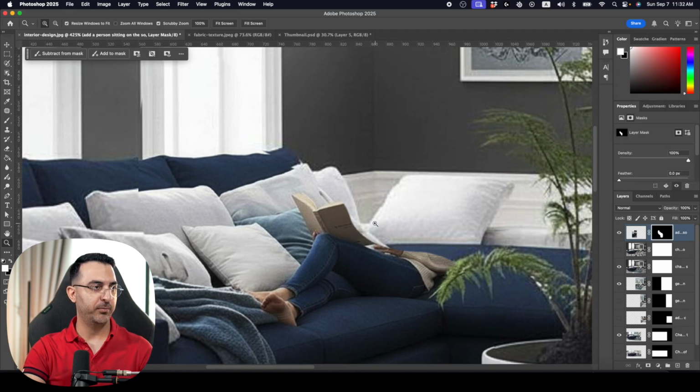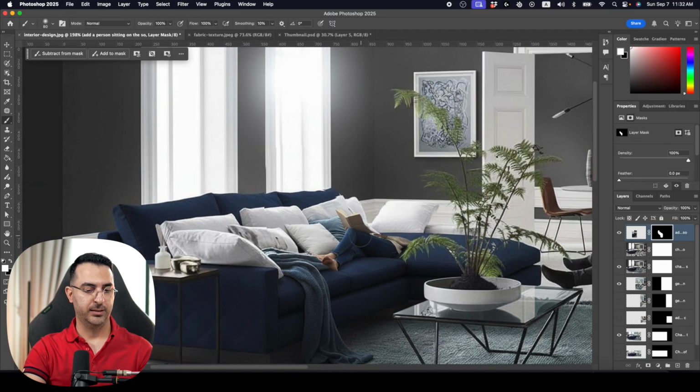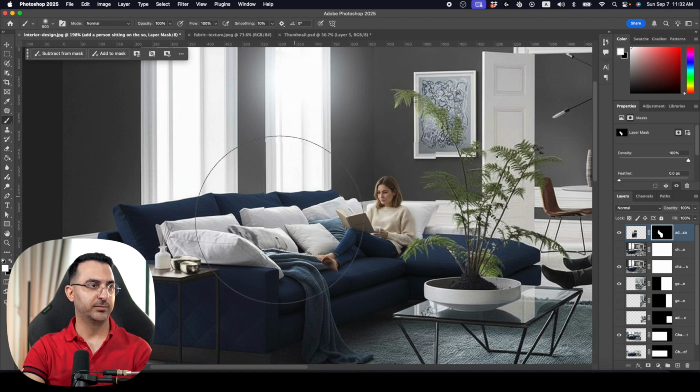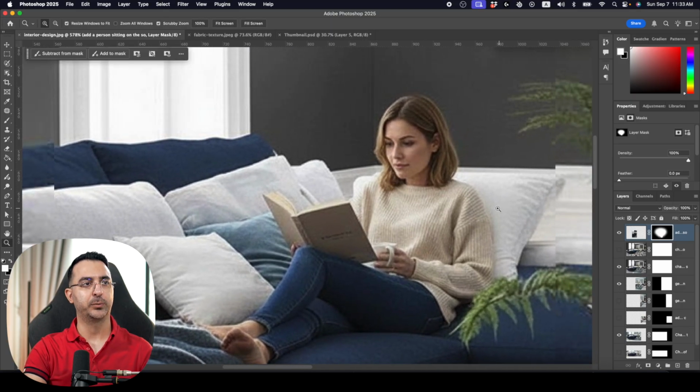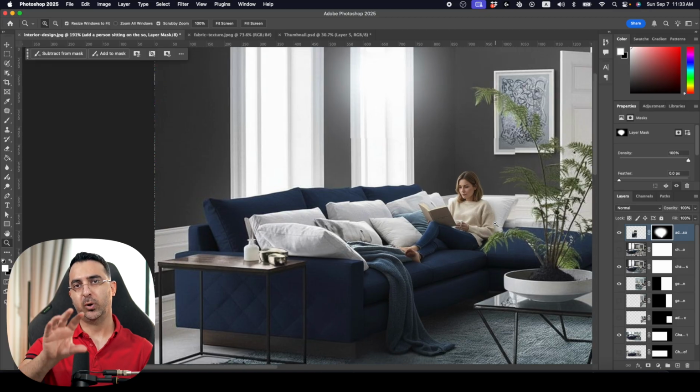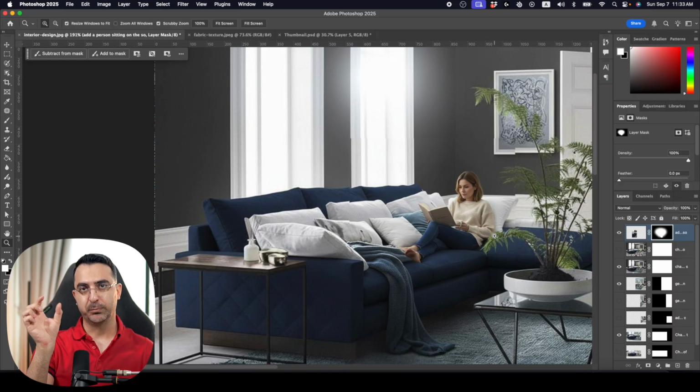Now, even if I come and just change the mask, so we can see more areas, now we see the person that we asked for. That is why I have been using rectangular selection only. Now, in the future, it may change. They may give an update, but this plugin right now works this way.